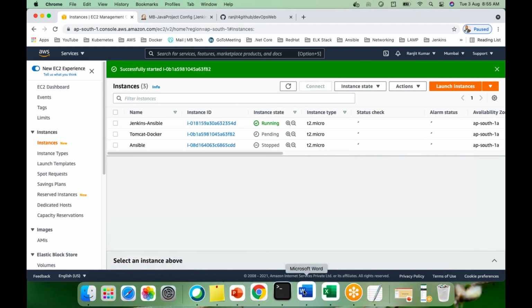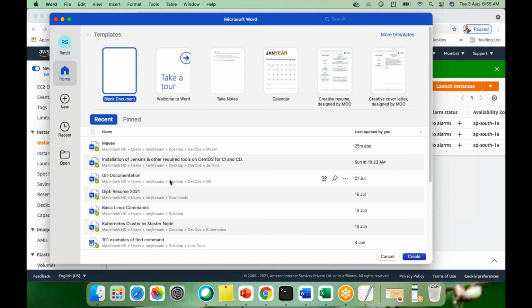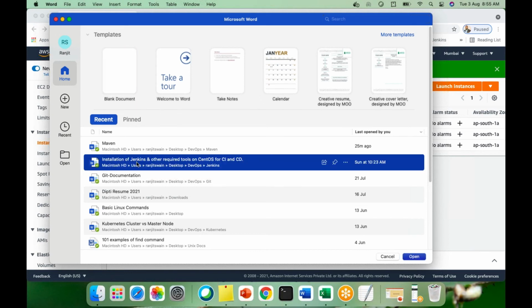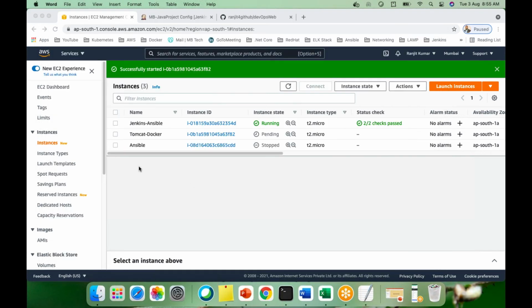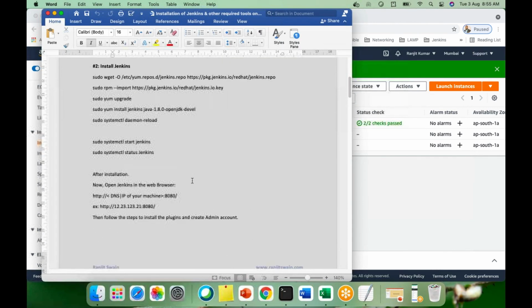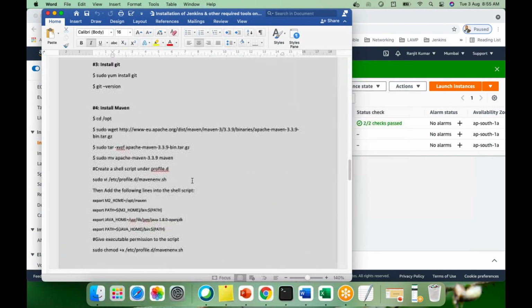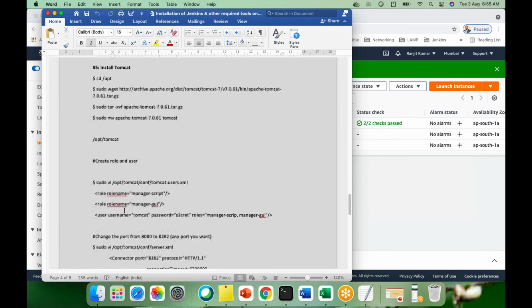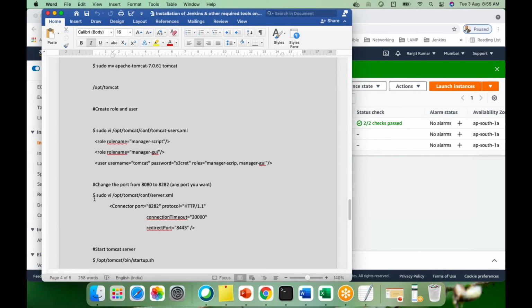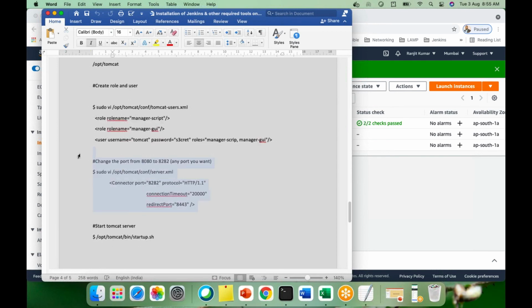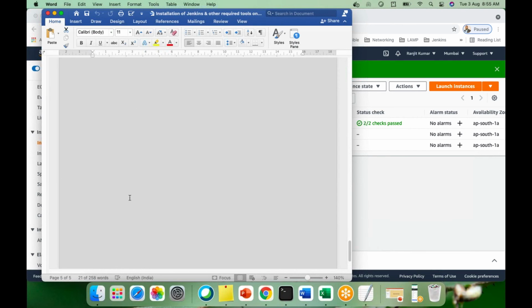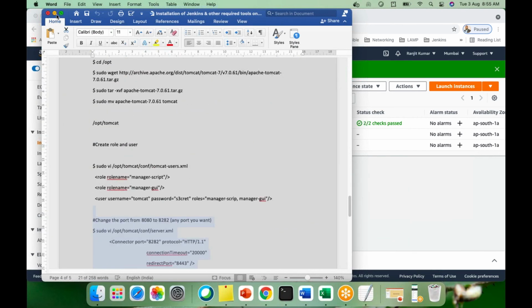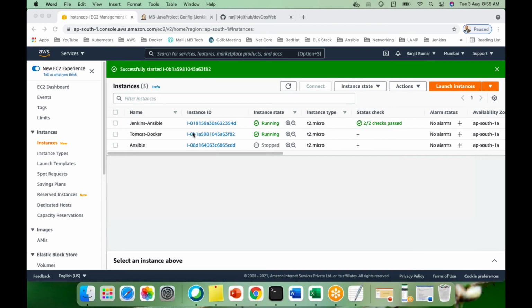And for Tomcat installation, in the document I have sent you, I have given the Tomcat installation as well. Have you guys seen that one? Yes, yeah, there is Tomcat installation also there. So you have to just go ahead and install Maven and install Tomcat. It's very easy to install the Tomcat and create a role and do the setups. Everything we can do and change the port, and I have given it all there. So you don't have to worry about that. Now the Tomcat installation is there. So let's get our Tomcat server running.